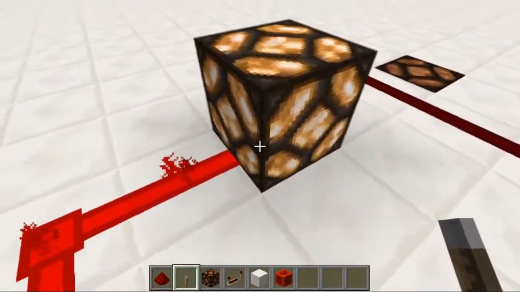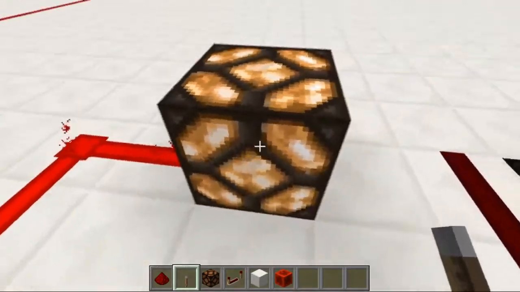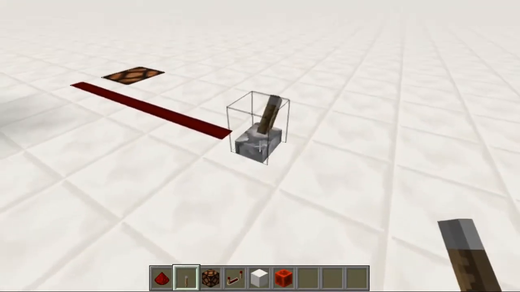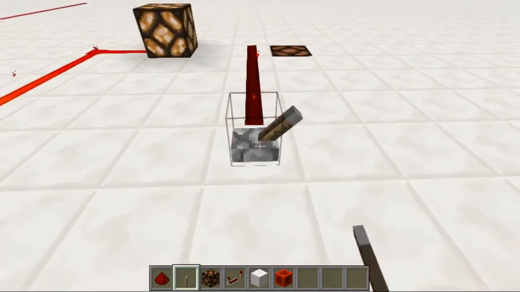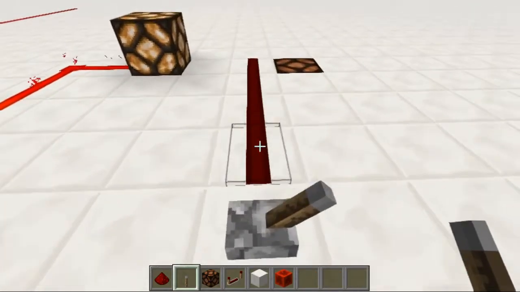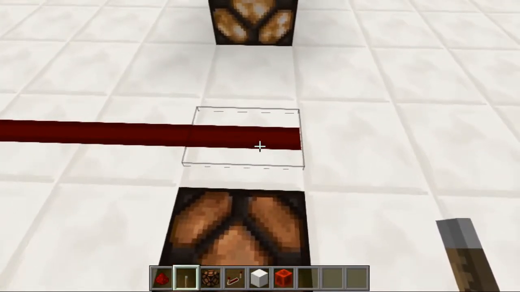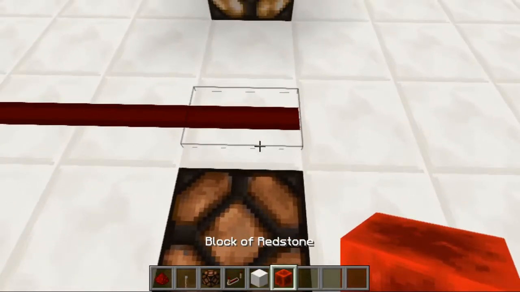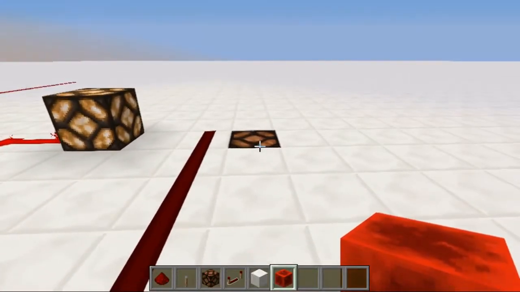That's why it's activating the lamp, because this signal is getting towards it and is activating this lamp. This, if you see, this redstone lamp is activated. Why? Because the solid block below this redstone is activated and becomes a redstone block. Thus, this block is activated. Simple? Yeah, it should be.